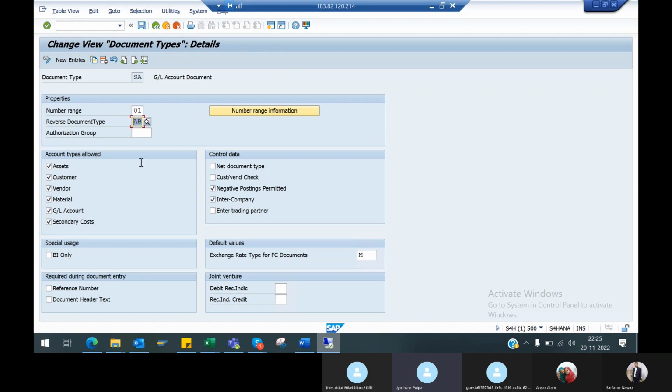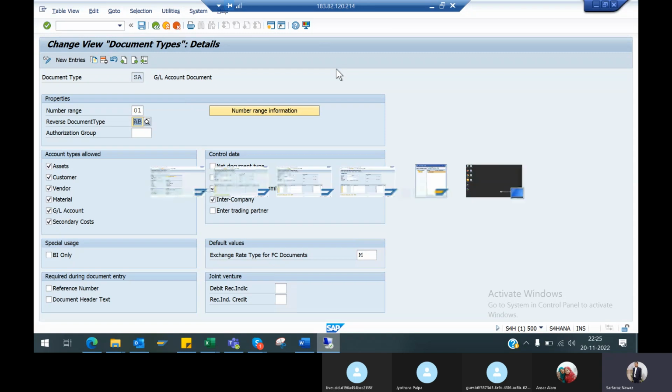Hi, how do we find this document type, and is it default for every company? Where can we find these document types, and are they the same for every company or different? Yeah, that will be default, and it is defined from the auto posting, but the system will allow you to change the document type in manual posting.